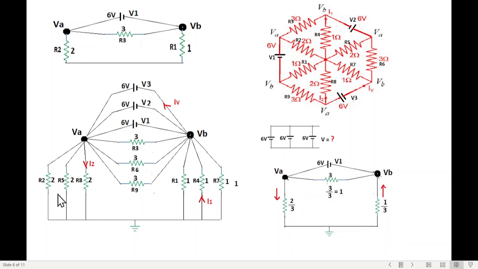Okay, and now if you see these three are in parallel, so we can combine them. It will be 2/3 ohm for this resistance. Similarly, these three are in parallel, 1 ohm resistances, so it will be 1/3. And similarly, these three in parallel, 3 ohm in parallel will become 1 ohm. And I'm just taking one battery source because, as I told you, no matter how many battery sources you connect in parallel, the output voltage will remain the same. So I'm just keeping one here for simplicity.